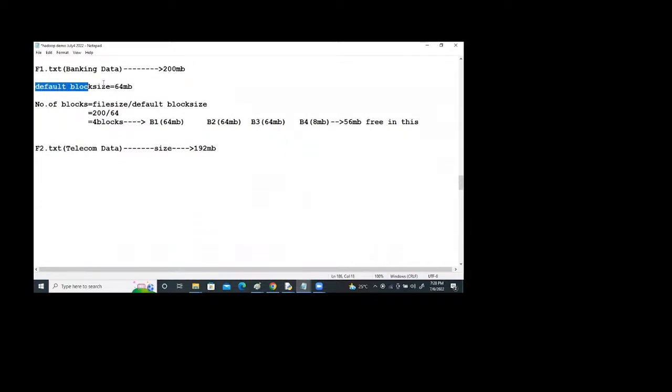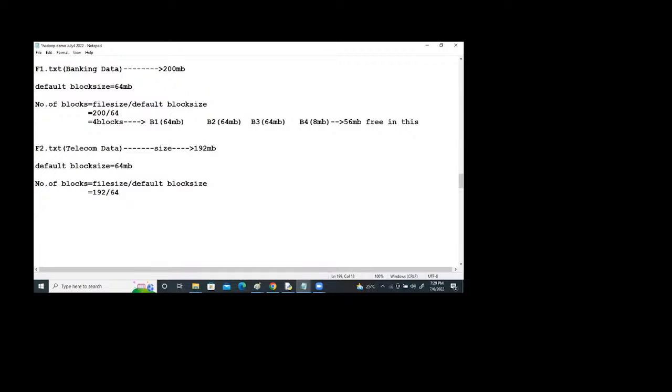Default block size is 64 MB. Number of blocks equals file size by default block size. Observe, 192 by 64, how many?